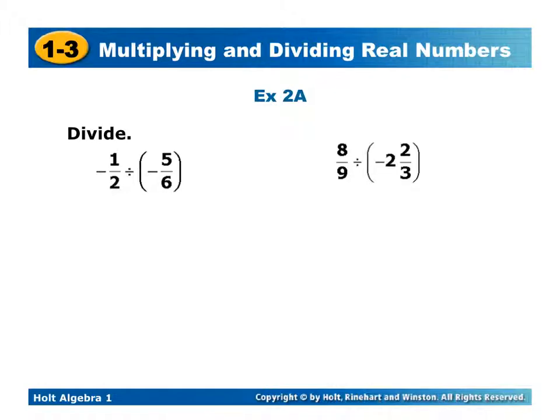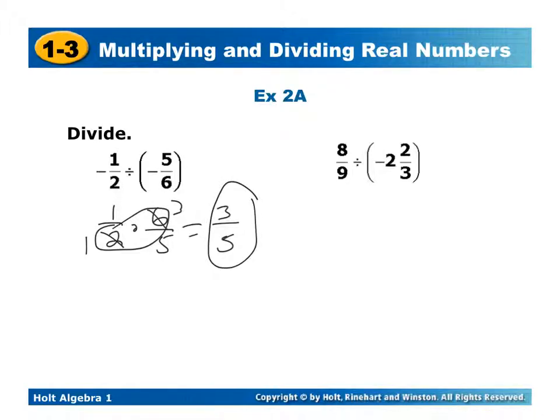So let's look through a couple of examples. We have negative 1/2 divided by negative 5/6. So I'm just going to not even pay attention to the negative signs until the end. So we have 1/2, since we're doing division, we're going to flip this over, so this becomes 6 over 5. Now it's going to become a multiplication problem. Once again, I like to reduce ahead of time. These are each divisible by 2, so this is 1, this is 3, 1 times 3 is 3, 1 times 5 is 5. We have a negative and a negative, so our answer is positive. So our final answer is going to be 3/5.